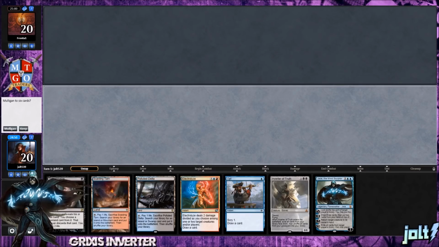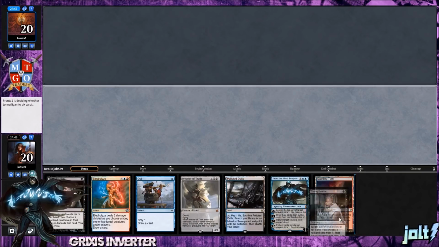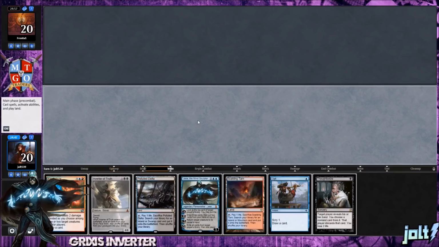Welcome to Grixis Inverter. As far as opening hand goes, yeah, I like it. We're going to keep on this. We have 2 lands in the hand. We have some early hand destruction, Thoughtseize, and a little bit of way to kind of manipulate our library with Opt. I like it. Let's go and get down the Polluted Delta.